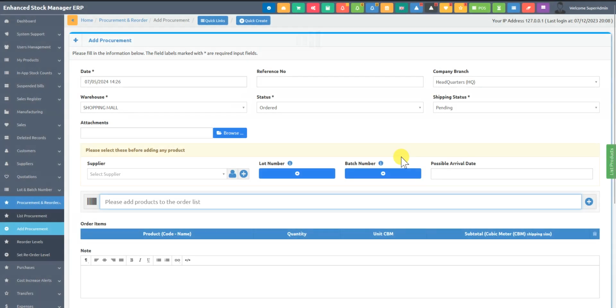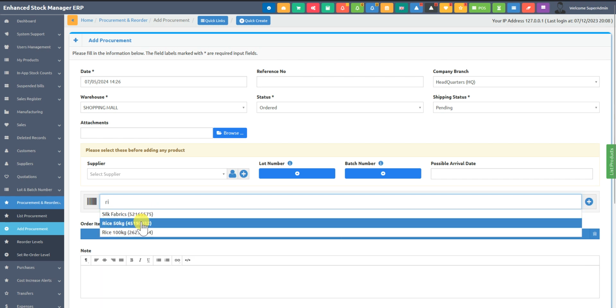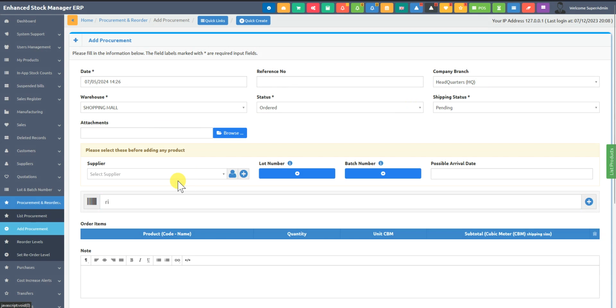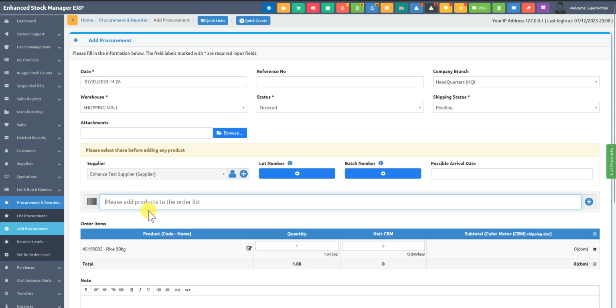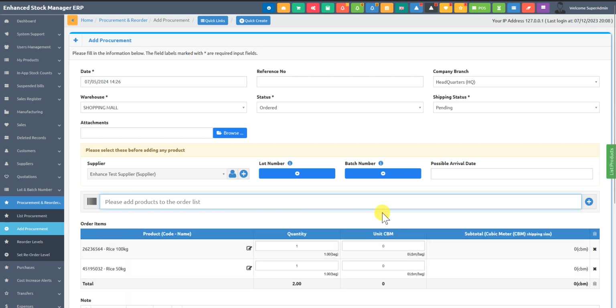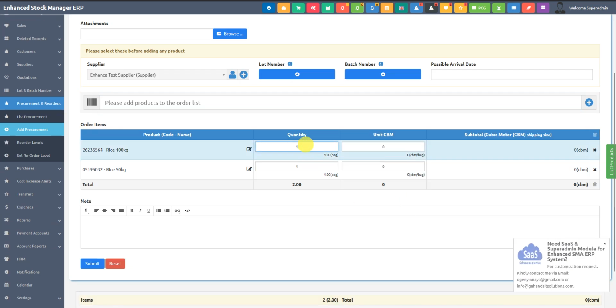So let's say they want to order particular goods that are already running out of stock. Let's say, for instance, rice. Let's select the location first and the supplier for this. 100.